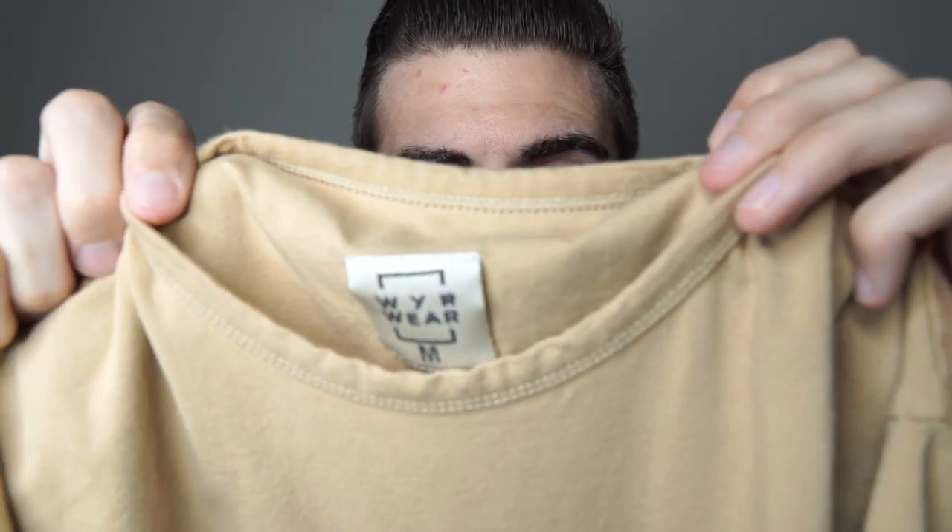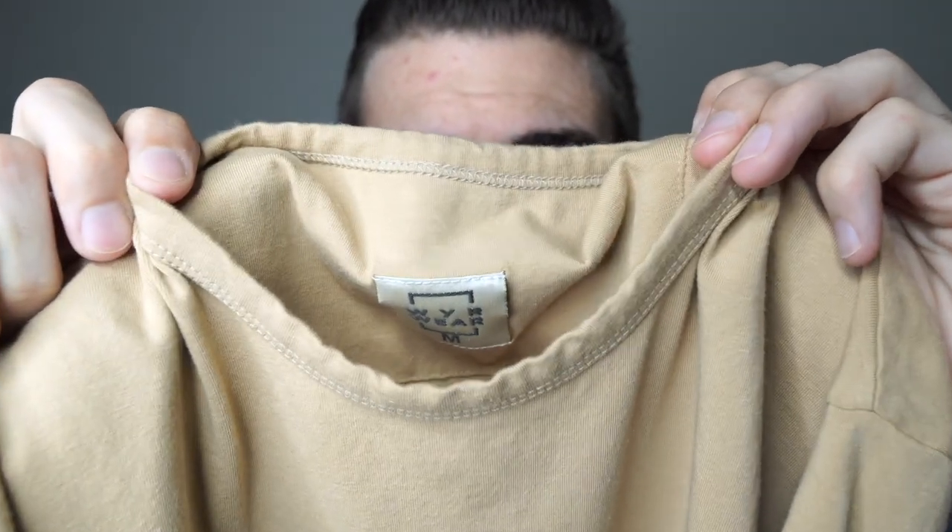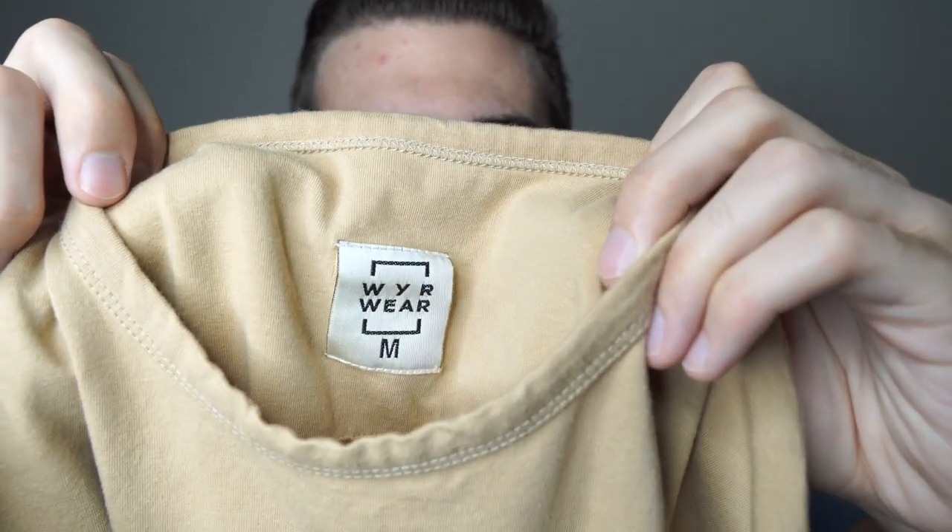Let's get into it. What I'm going to show you right here is what I'll call version one — this is just their shirt I reviewed last time. With version one they had a lot of complaints with the collar, as you can see it's kind of baconning — the 'bacon collar' — which is when the collar crumbles and looks like bacon. Nobody really wants that, so what they did was make the collar a little bit thinner, giving it less of a chance to bacon. I noticed it still does it the tiniest bit, but it's pretty perfect.